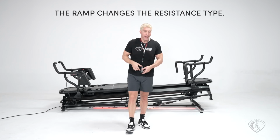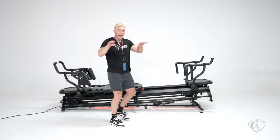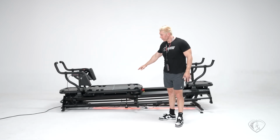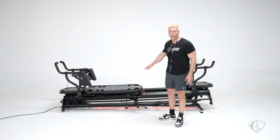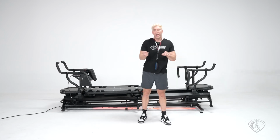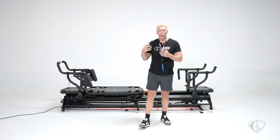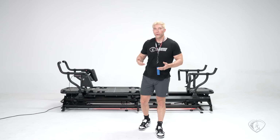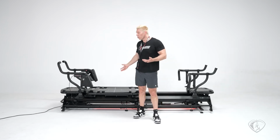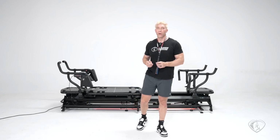So when you work out on a flat level, okay, the carriage is flat. The carriage weighs about 70 pounds. You don't feel the 70 pounds because it's rolling back and forth, right? The spring is going to help you return the carriage back to its home position, but you don't really feel the weight of the carriage. Matter of fact, I don't think you ever feel the 70 pounds, right? You could use one light spring and it feels really easy to move the carriage back and forth.